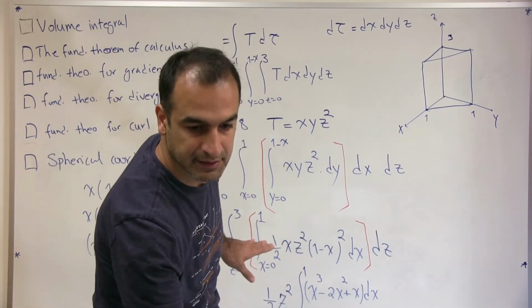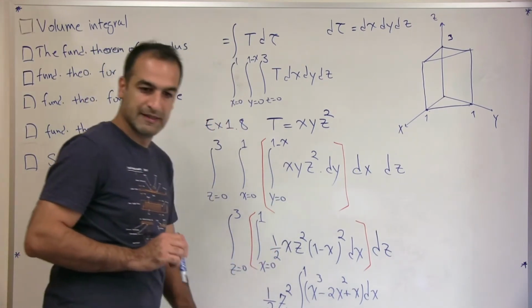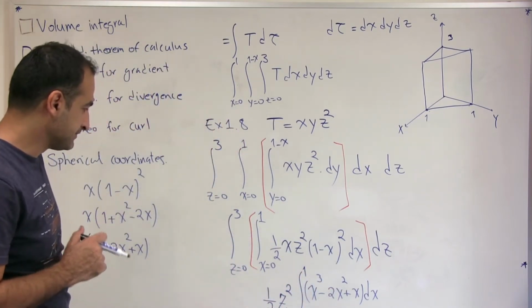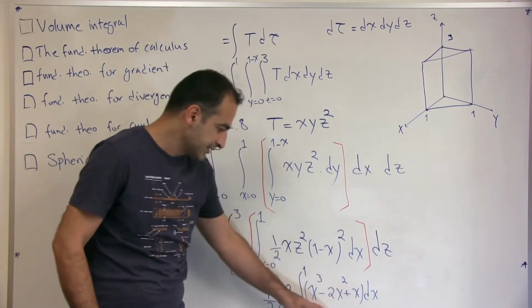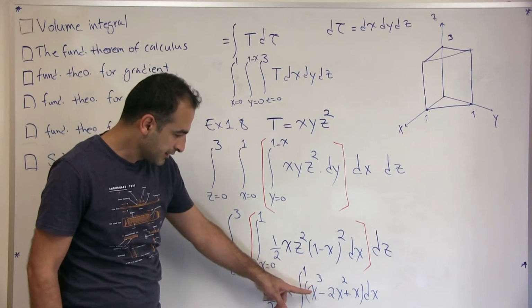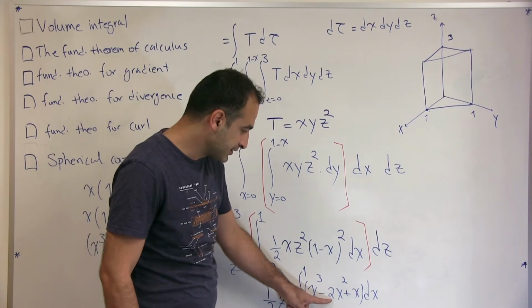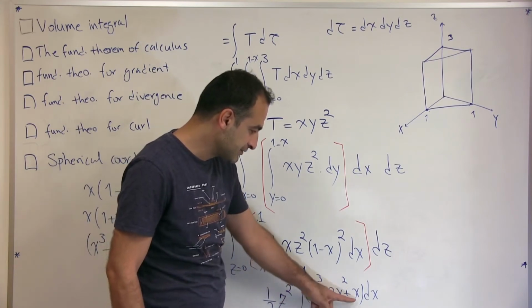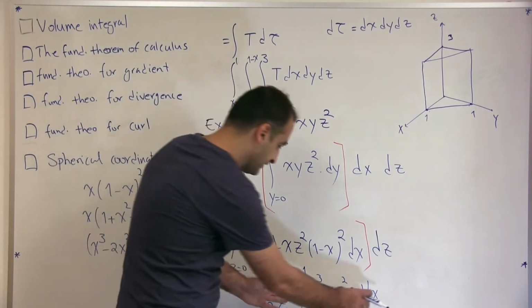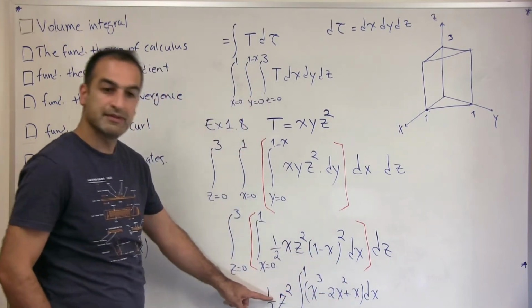Okay, so this integral is not that... everybody sees this part? Yes? Okay. So if you can't see, just let me know. From my board, it is within the limits. So this integral is not hard. The first term gives 1 over 4 x to the power of 4. This one gives negative 2 over 3 x cubed, and this one gives 1/2 x squared. Okay. So what we have here at the end with the limits gives us some constant times z.